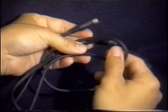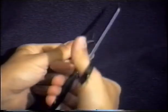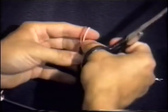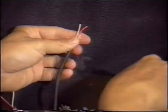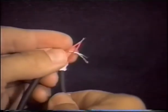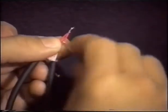Then, making sure I had an extra one, I took the SVHS cable that went from my source player into my mixer, and then I proceeded to cut it, stripping away the black shielding and exposing a red and white wire inside. The next task was to get rid of that annoying cotton braid, whose only job must be to keep the wires from perspiring. Having done all this, I stripped off the red coating on the red wires, pulling back the shield. I then ignored the white wires and reconnected the red wires. I also reconnected the shield that went along with the red wires. But once again, we left the white wire out to hang. We didn't need it anymore.